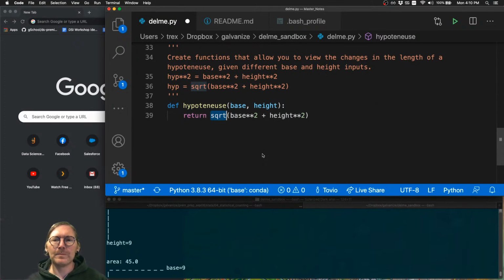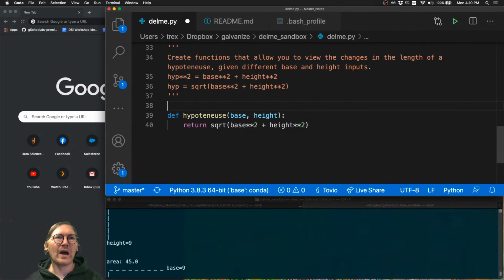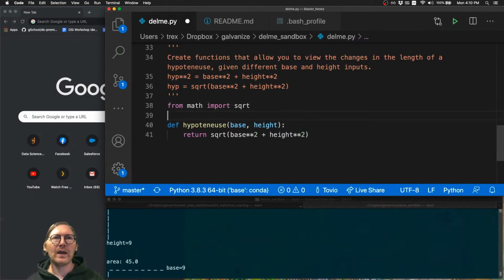So I'm going to go ahead and import something. I'll say from math import sqrt, and that'll allow us to use sqrt right here. I could also, instead of using sqrt, raise this whole thing to the 1/2. It turns out that the square root function is just a little bit better. I think it's a little bit more performant.